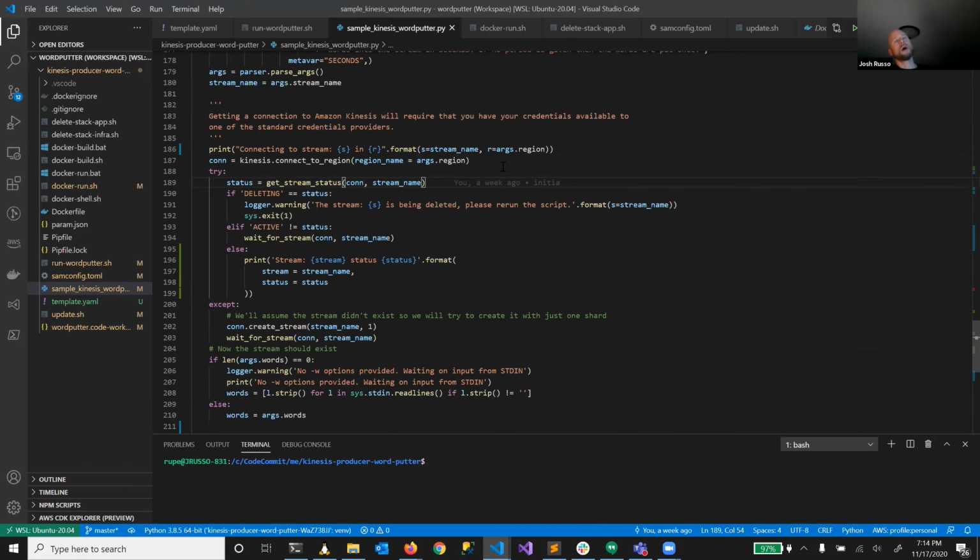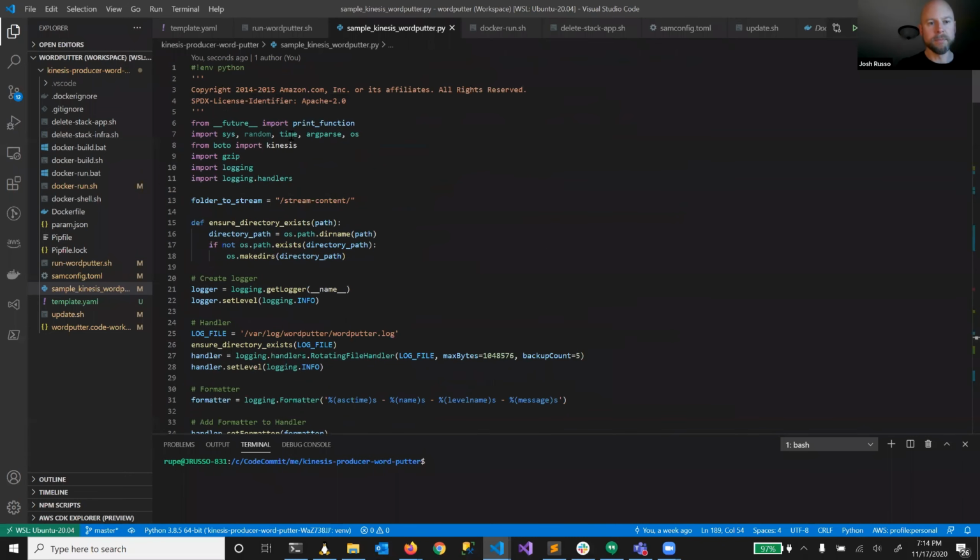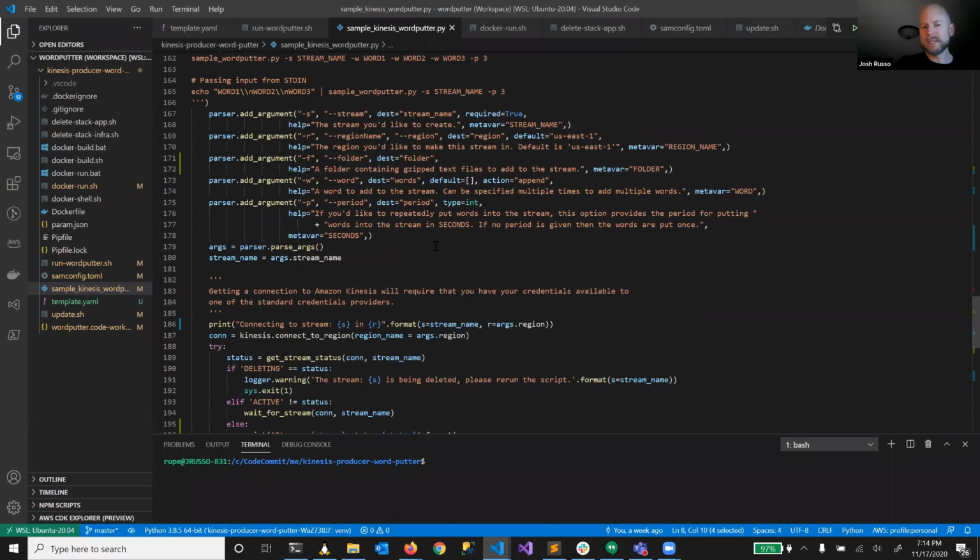So one of the reasons why I put this in a Docker container is because this is what uses the Bodo library. And it wasn't obvious how to connect Bodo to a particular, what in AWS connectivity terms is called a profile. In Bodo 3, you can very easily point at different credentials for AWS.